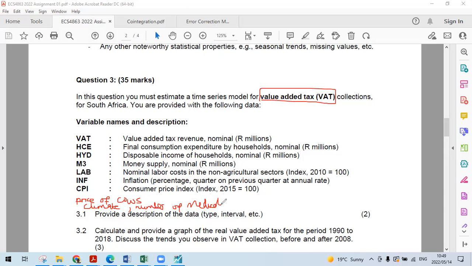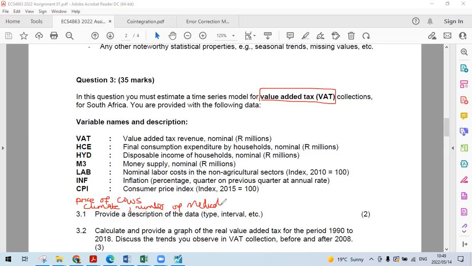He gave an example, I know he's from Cape Town, of something to do with the summer season in Cape Town. In summer, you look at maybe the sales of sunglasses versus the sales of ice creams. The sales of ice creams are increasing in summer, as well as the sales of sunglasses. But if you want to regress sales of ice cream on sales of sunglasses, it will not make sense.